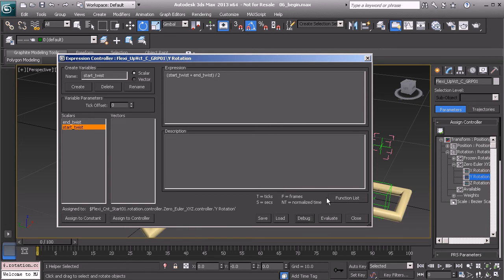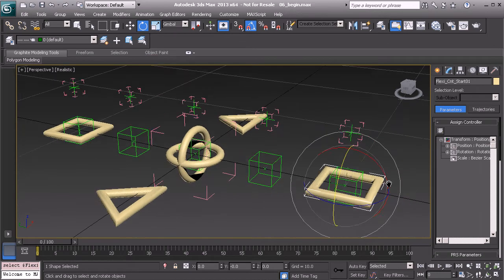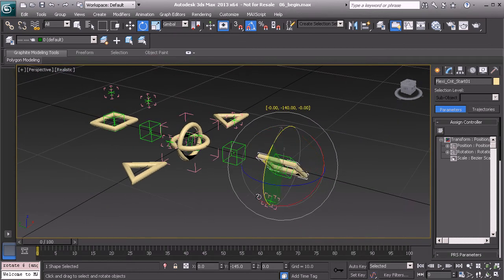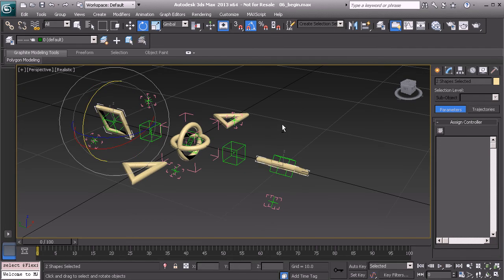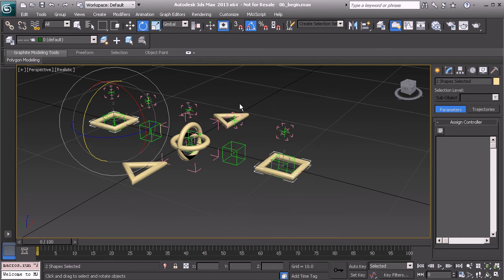Let's close this out. We've already evaluated the code, so we can now close out of the expression editor and take a look. Watch what happens when we start to rotate in our y-axis using our connect curve. You can see that the mid-twist rotates, but not as much. We're getting an average. Same thing goes for the end twist when we start to move that. And take a look, we can continue to twist this around, and it will work. How exciting is that? All right, so let's go ahead and select the two connect curves. We'll alt-right-click and choose Transform to 0.